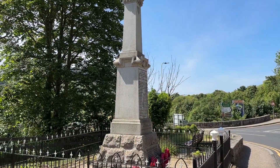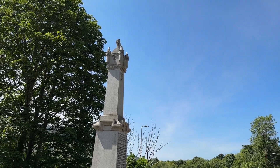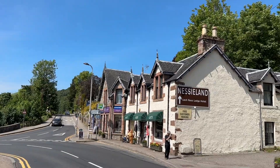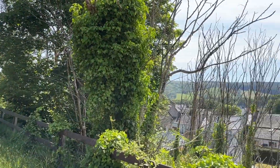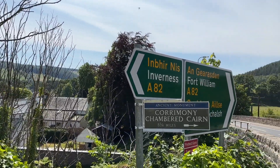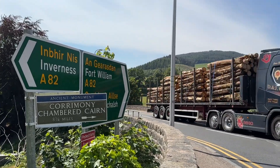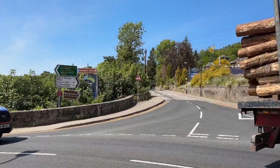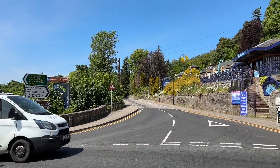This is a war memorial — just worth dropping in here. I have got another video where I take you to see Corrie Money Chambered Cairn, and here we can see the sign for it. So if you're looking for it and passing through Drumnadrochit and want to visit, you just head along that road there. It is signposted so you won't miss it.